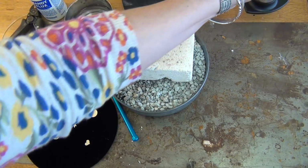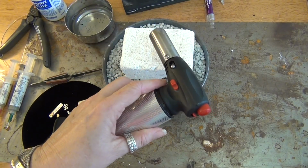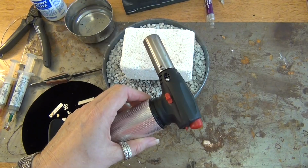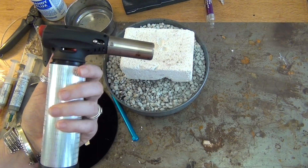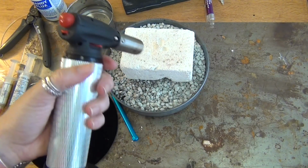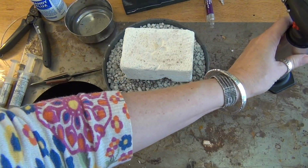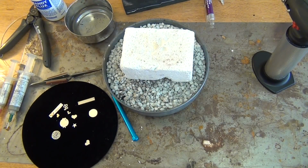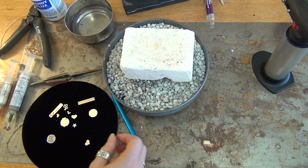Now the torch I'm using today is a Max Flame torch. It's just a big bushy flame. We sell a couple other torches that have a smaller flame. The Blazer gets to the same temperature, it's just a smaller, more pointed flame. I really like this for stuff like this where I just want to heat the whole thing up and have it solder together. Cool? Very cool. Any questions? Not so far. Okay, let's get into it.